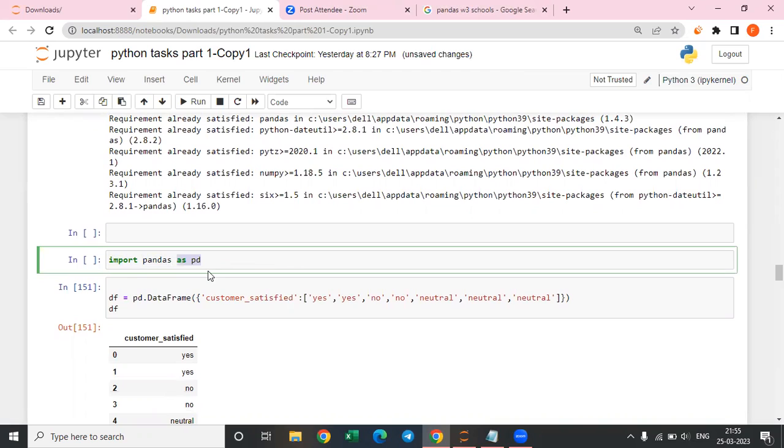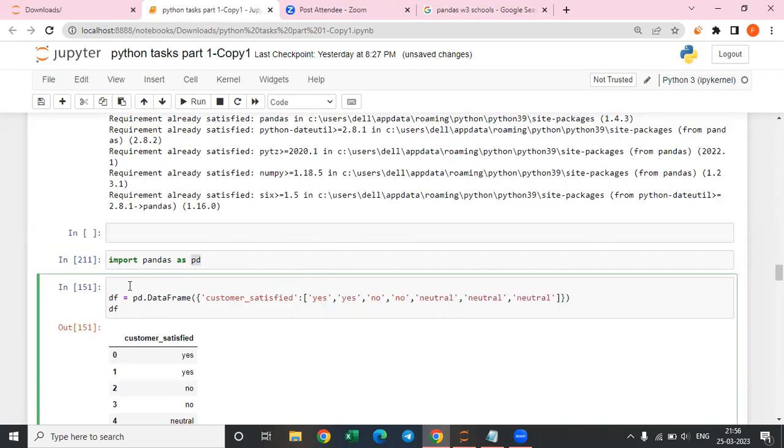But we can use short names or alias names, and it will be very easy for us to write the code, right? Every time we can't write pandas dot DataFrame, it is very difficult. So that's why I'm giving it as pd. Then I will run this cell. So it has been imported. Now we can use pd for pandas.